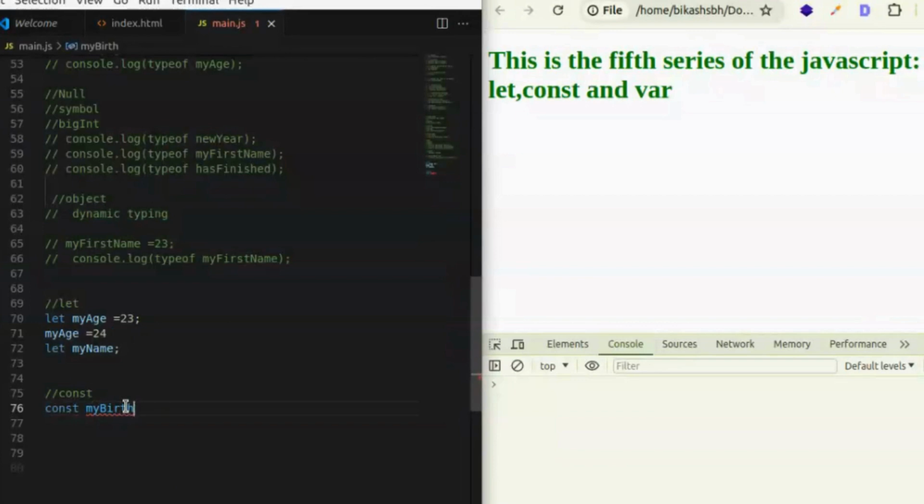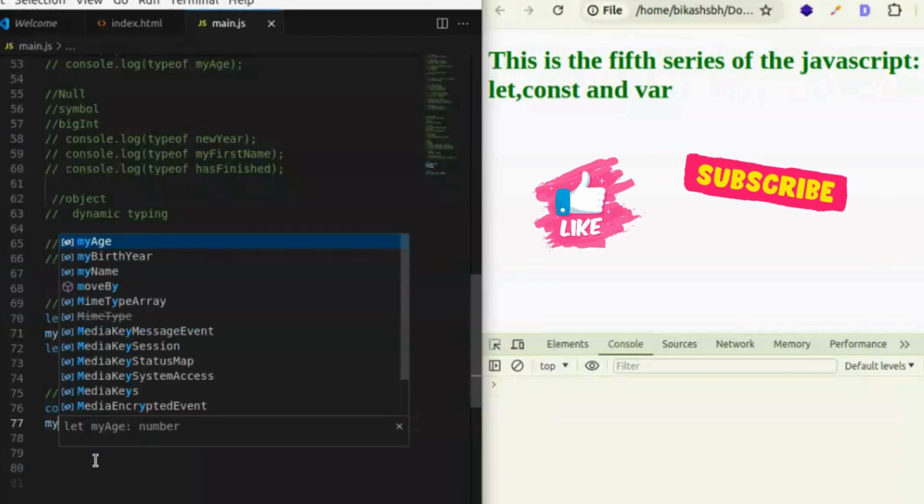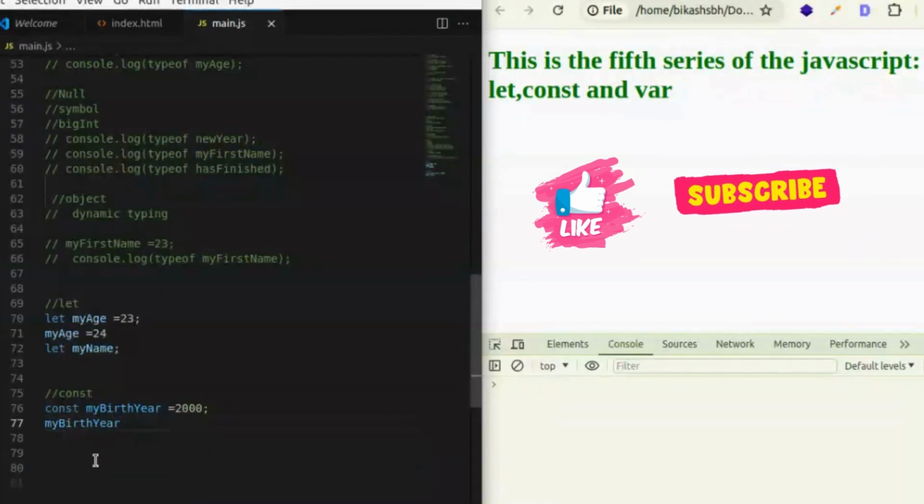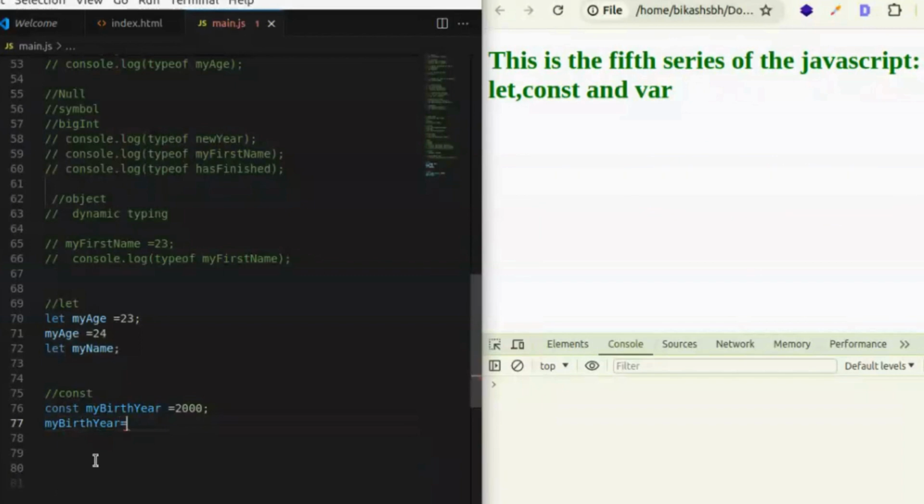Like const myBirthYear equals to 2000. Now if you want to change myBirthYear at some point of the program, then we cannot change it by declaring const, like myBirthYear equals to, let's say, 2002.